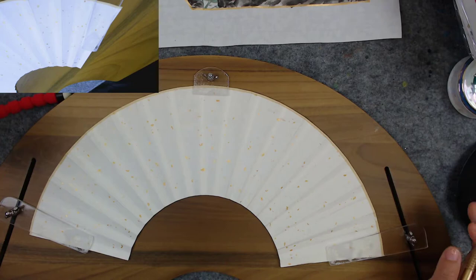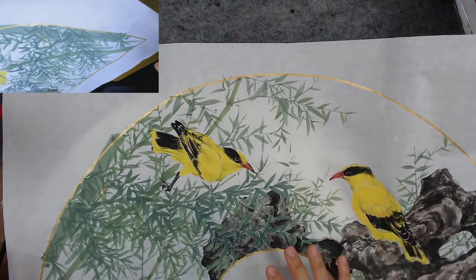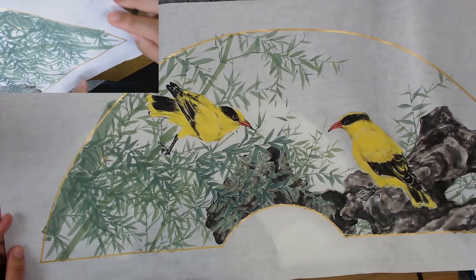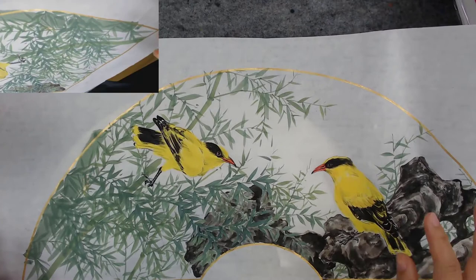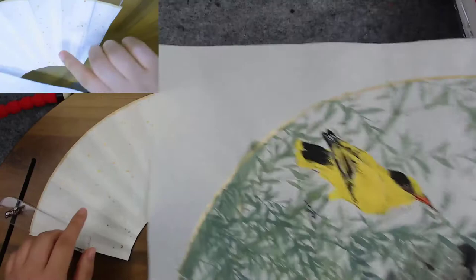Today, I'm going to paint a painting like this. This is the sketch of the fan. See, this is paper, and this golden line is the shape of the fan. I like to do a sketch like this, so later on I can open the fan and basically copy this onto it, so I won't make any mistake on my fans.